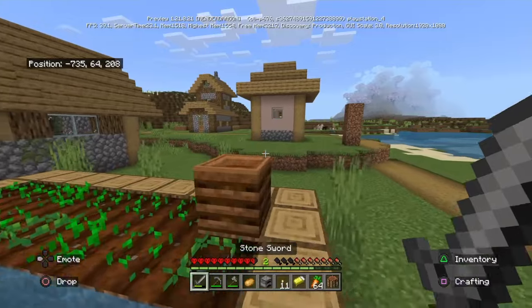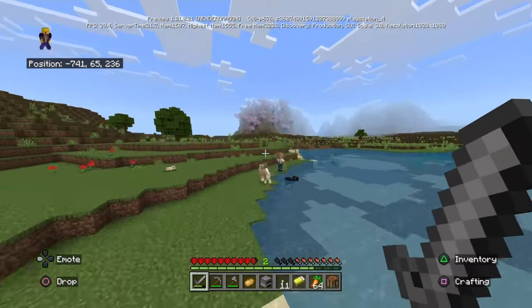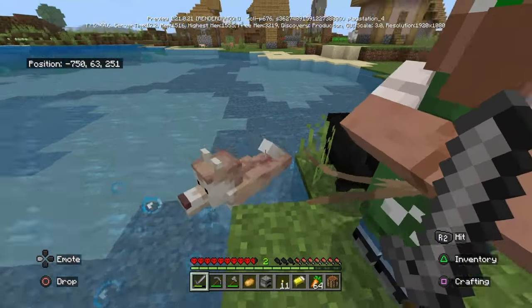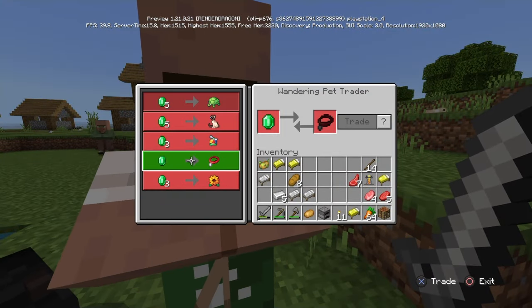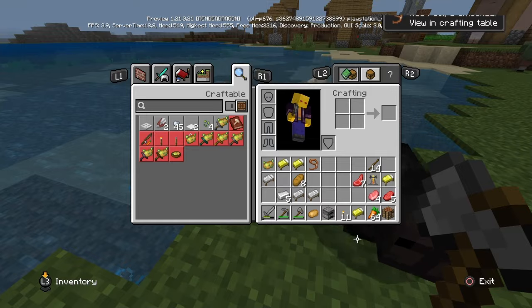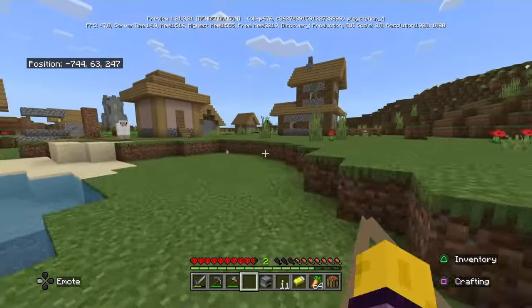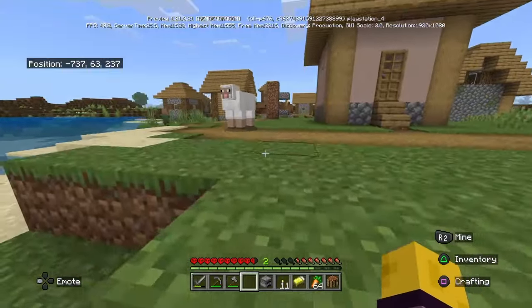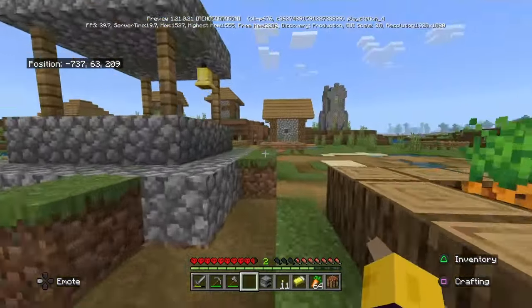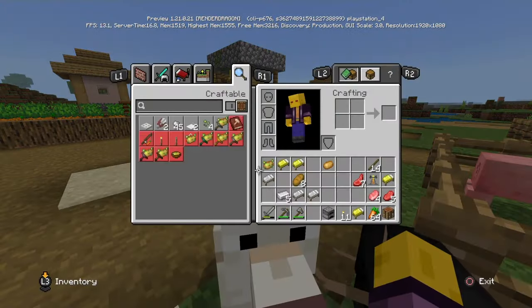I ain't gonna end it now. He looks like a wandering trader. So does that mean? Man, I just stole someone's things. Pets.